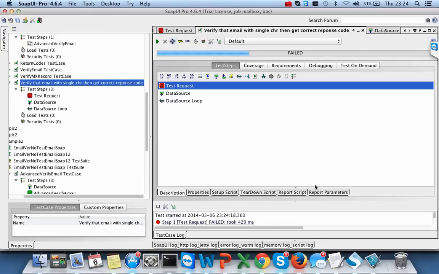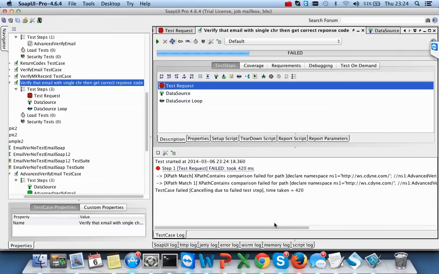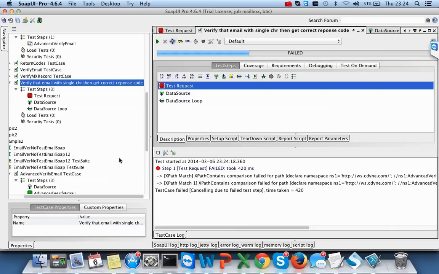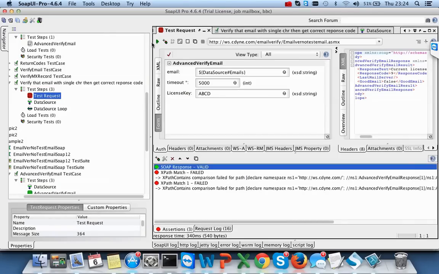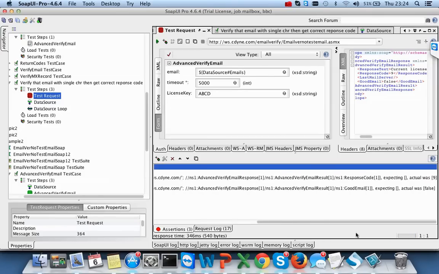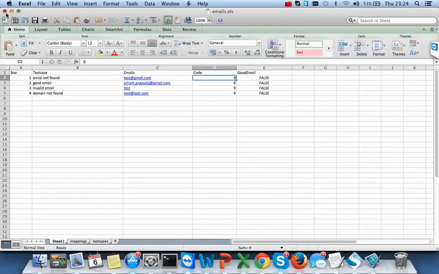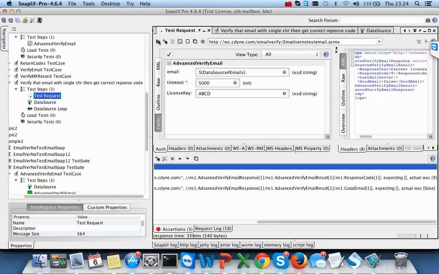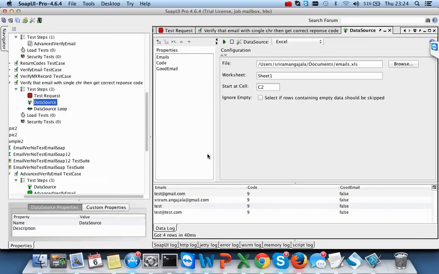As a data driven test it is failing. No. So now here it is passing. Somehow it is not able to get the data. So is it because it is opened? Run it. It's not pulling the data. Okay.